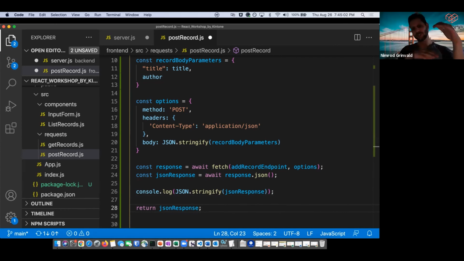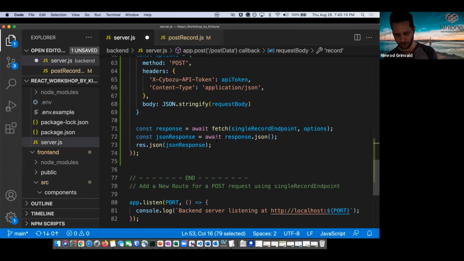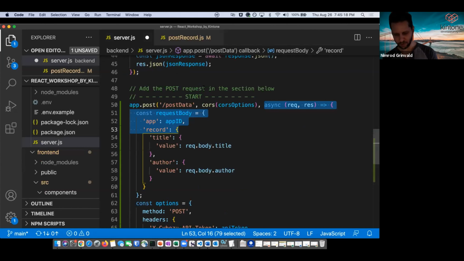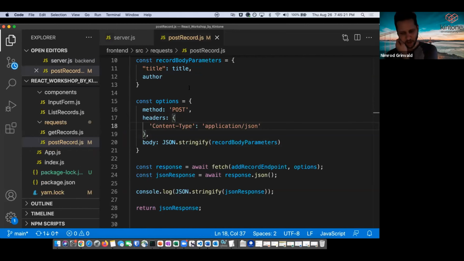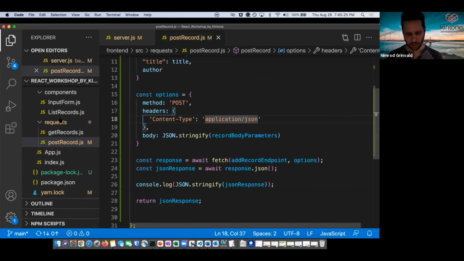All we need to do is add that API endpoint for that post behavior. And so what we've gotten right now is on server.js, we've added this new post request, and we can save the file. On our front end side, we've added our post function, and we've saved the file. And so now we need to do something with it.